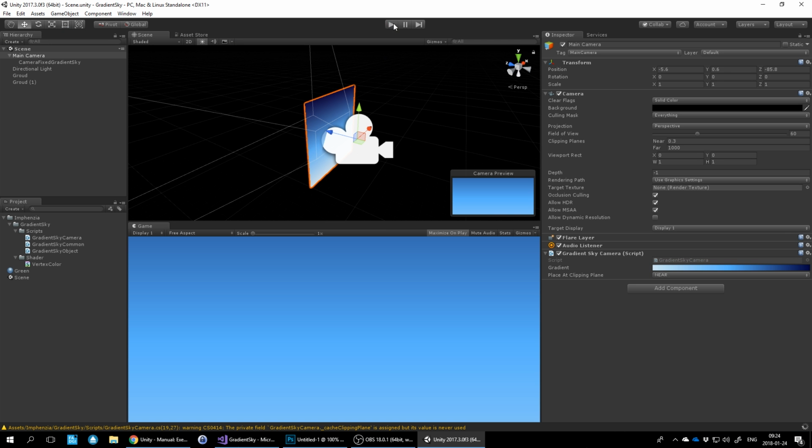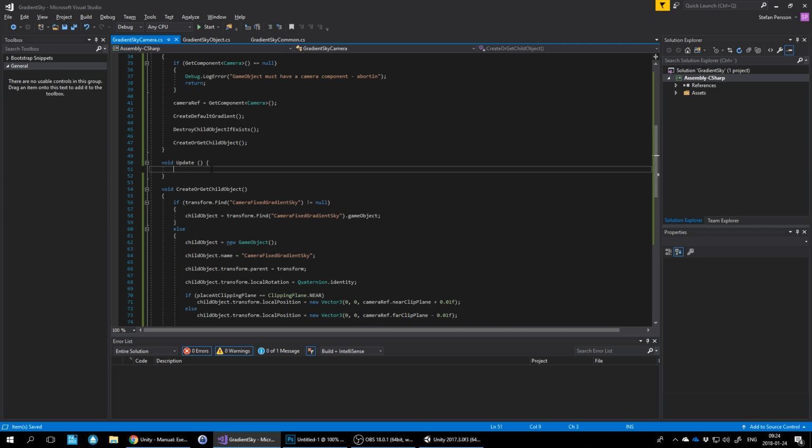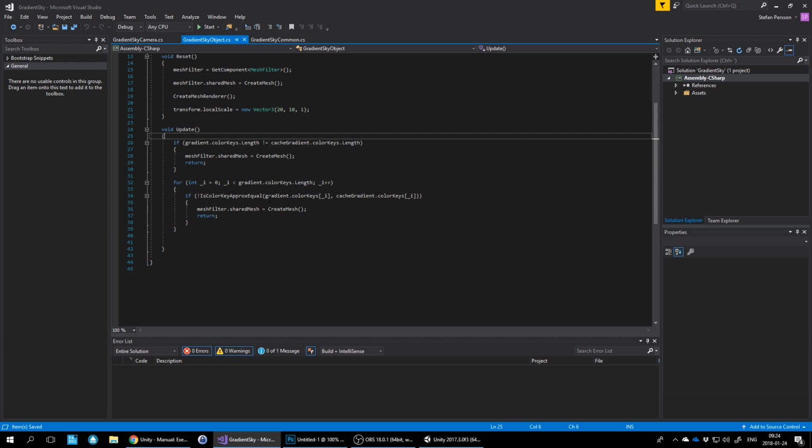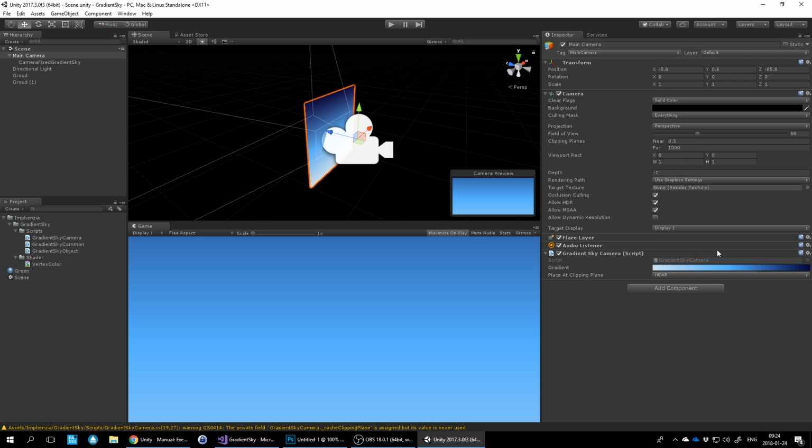So if we start this, we're actually not calling this method, so that's the next thing we should do, and we should do this in the update function here. Here we need to copy a few things from the other one as well, because we want to still do the same changes, same checks. If you remember, we checked if the color keys array had, if you had added or removed any color keys here.